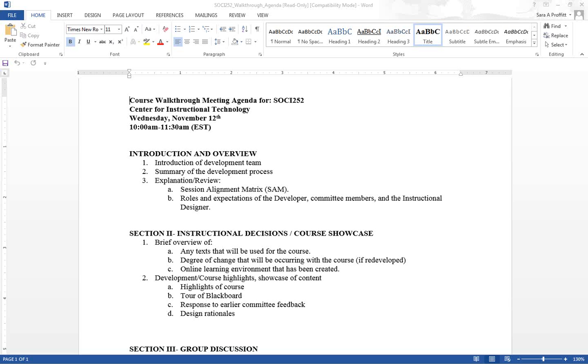As you saw, I sent out emails to the entire committee at each milestone that was completed in this project. Milestone 1 is the SAM, which stands for the Session Alignment Matrix, our planning document that outlines each session of the course, all of the required activities, materials, assessments, and supplemental activities for the students. As well as the SAM, Matthew also developed a project summary sheet, which is new to our process. It's more of a narrative form of the SAM, a little easier to read, so you should have received that during milestone 1.